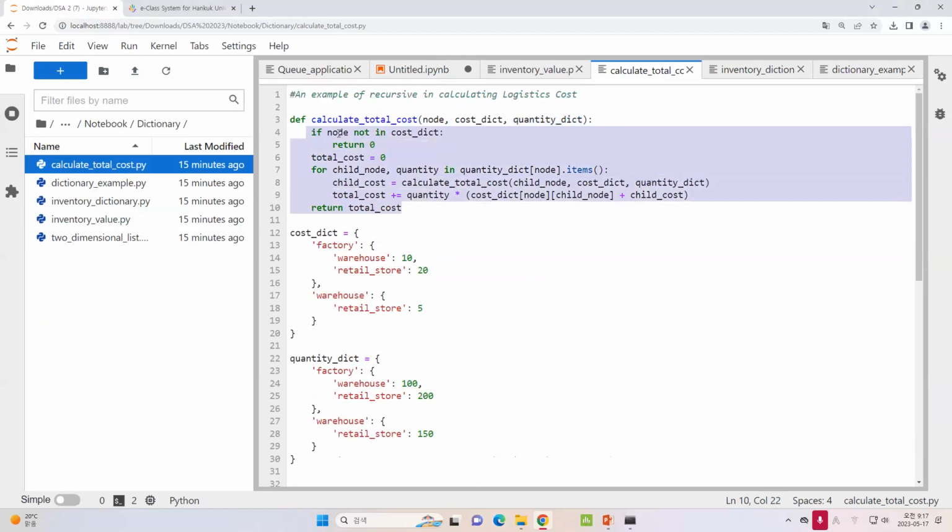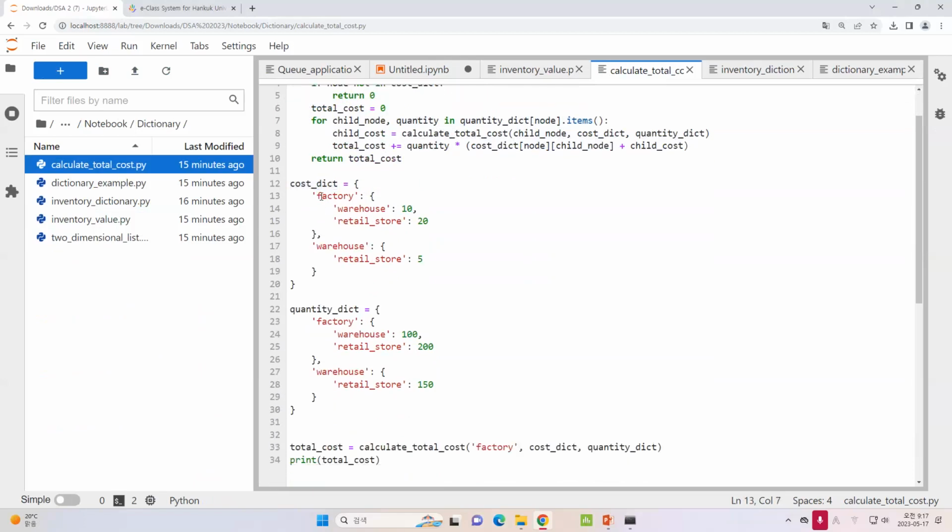If the node is not in the cost dictionary, this one is the cost dictionary, it means I know that from factory, this is the key, I can go to warehouse, I can go to the retail house, where the cost is 10 and the cost is 20.